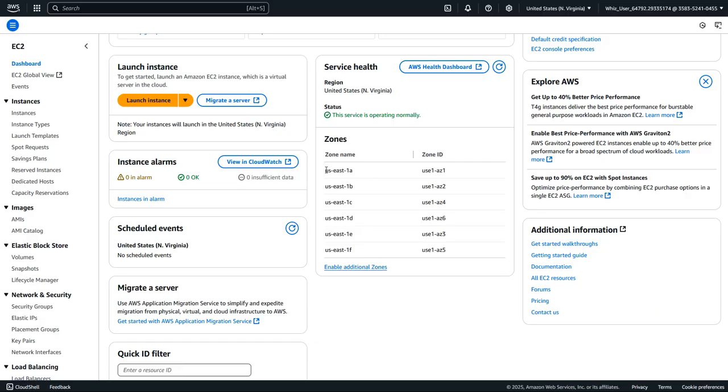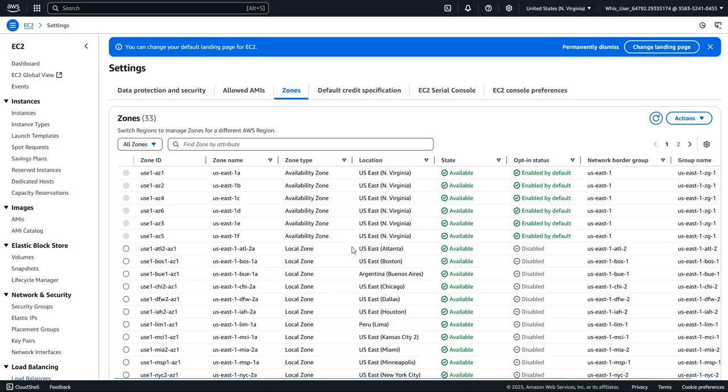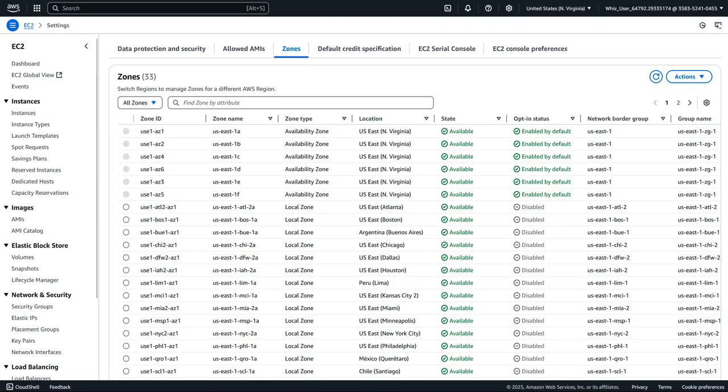They are all independently operated data centers within a 100-kilometer radius, each one separated from the other. I'm going to click on this one, but I don't have that much ability because it's a sandbox.